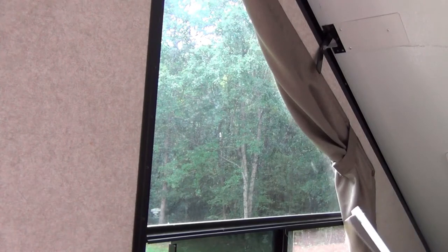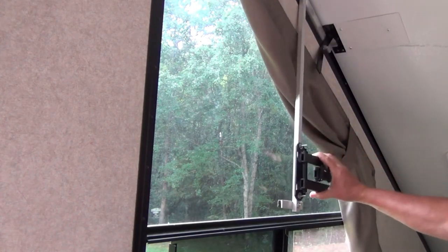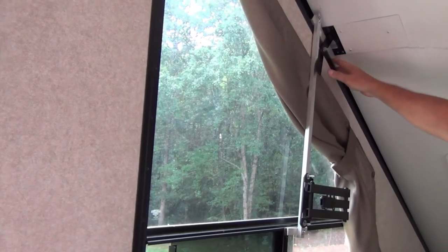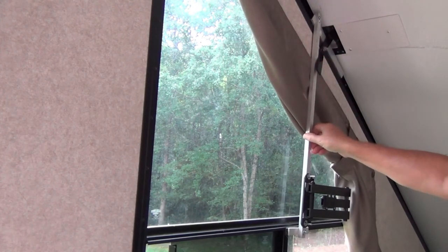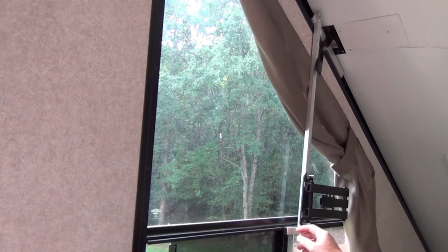Okay, we're back out in the A-frame. I've got my contraption here, my mount, and it slides right back in here. You see this is resting right here on the wall, and this bracket here, the handle, is keeping it from swinging in and out. And down here, this is resting right against the aluminum frame of the window so that it's not going to go anywhere.